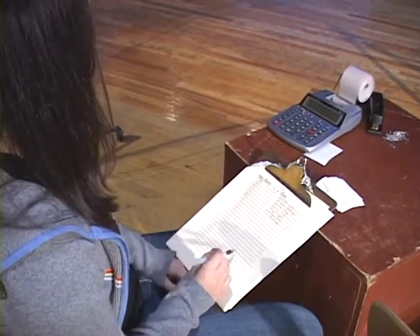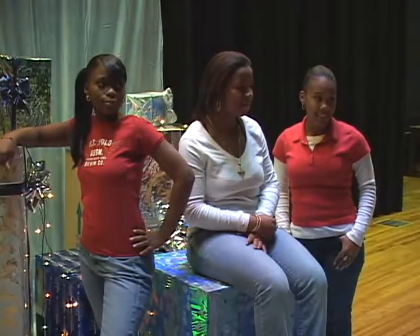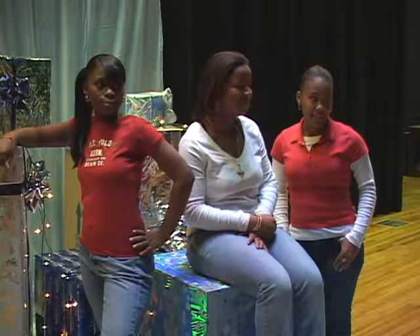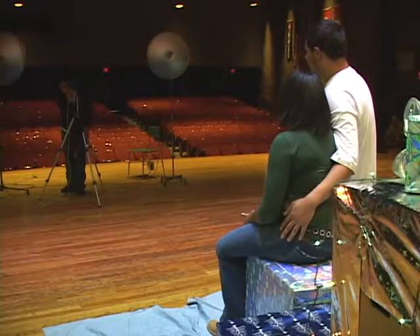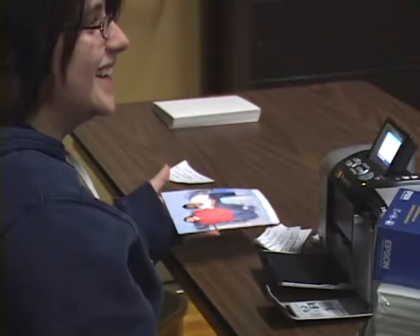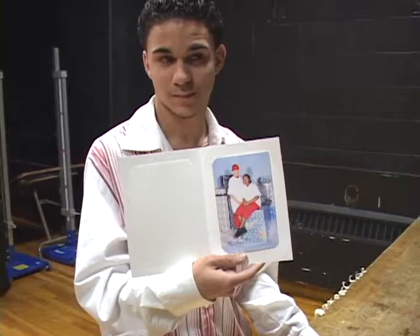The students walk in, and depending on if they have cans or not, they give us their cans, and we count out their cans, and then if they just have cash, we take their cash. Then we ask them for their name, and we describe what they're wearing, and we write it all down on a ticket. And then we give that to them, they come up to the stage where they get their picture taken, we write down the number of the frame, then we take the card out of our camera, and we bring it over to our little printing station where we print out the pictures, cut them if they need to be cut, put them in our little books, and then as students leave, we hand them their pictures.